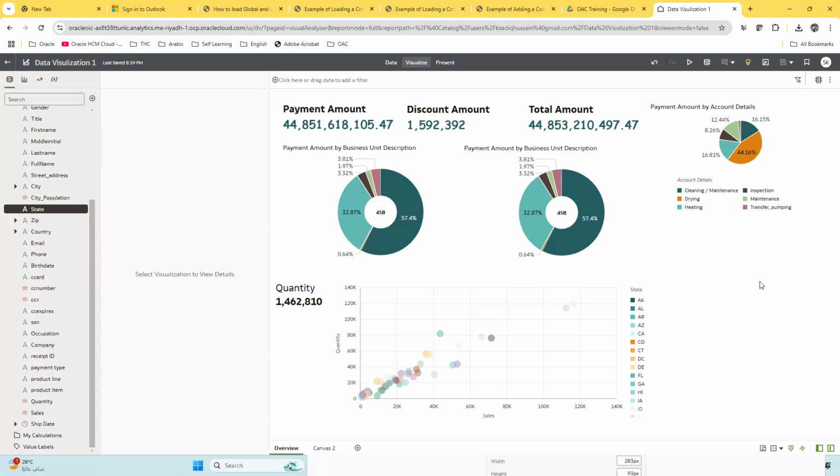What is the range? So people are more interested in buying, and all your overall states are doing business in between 80K to 60K, 80K quantity, 60K, right? There you have dense data points. That means your business is doing a good amount of sales in this range for all the states.